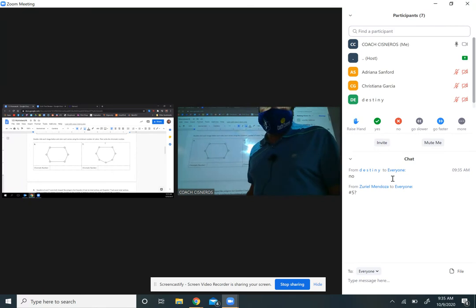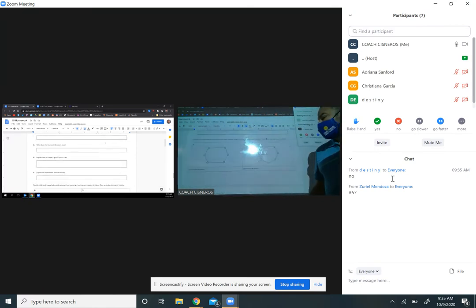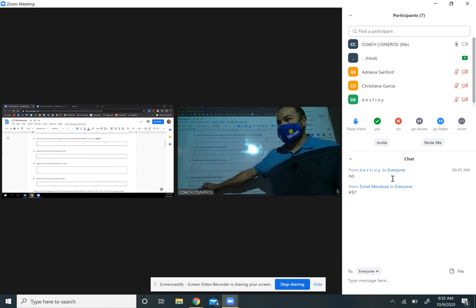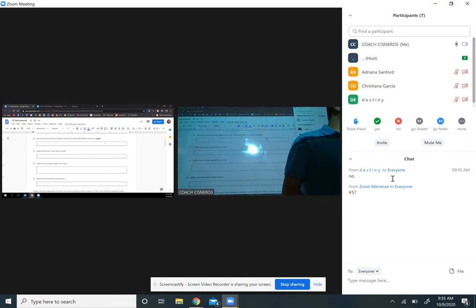Okay. Number 5. Number 5 says explain what chromatic number means. This is a definition directly from the slides that we did on what's today, Friday? So we did on Wednesday. What is chromatic number? Chromatic number is the minimum number of colors that you need to color a map or a graph. It's a minimum number of colors that you need.